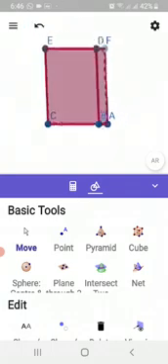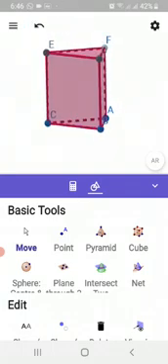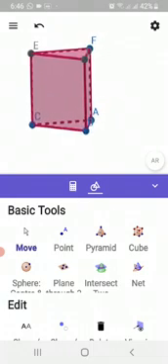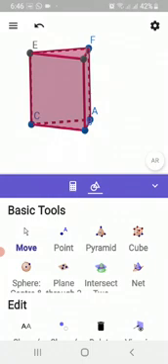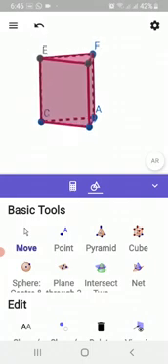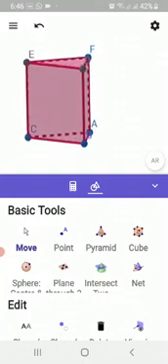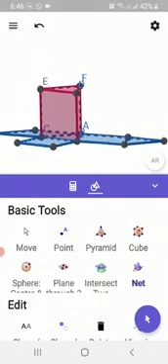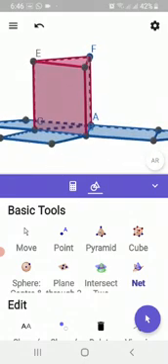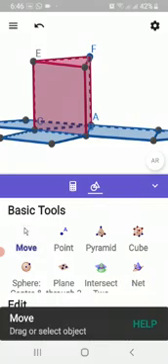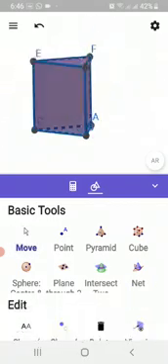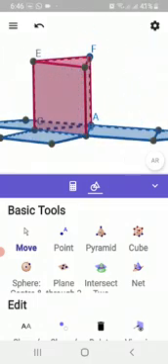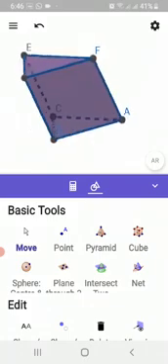right? So like we have done square, this triangular prism, we can work on making square prism, and you know that in that case it can be a parallelepiped or it can be a cuboid, right? So this is how we can make effective use of this. See, this is the net of this prism which we have created, and we can make use of move tool to show the folding. See how beautifully we are getting this triangular prism, right?